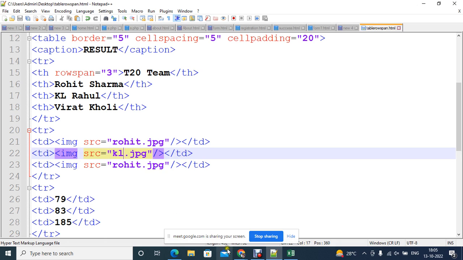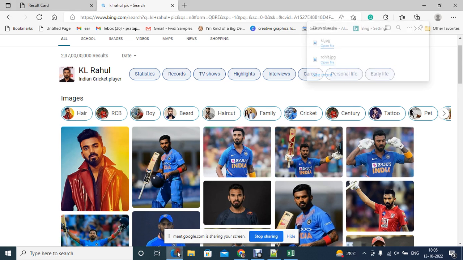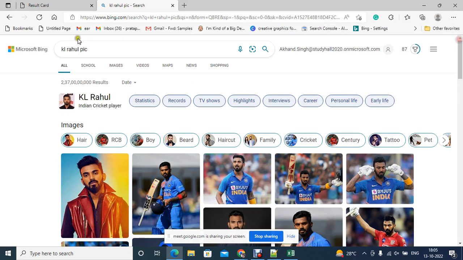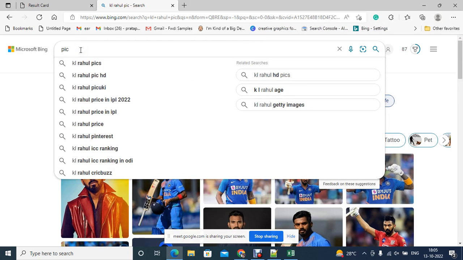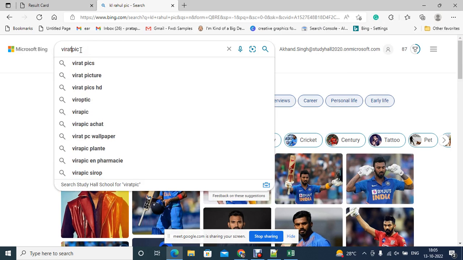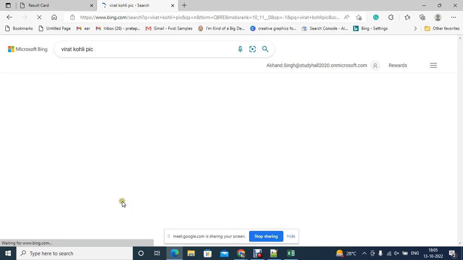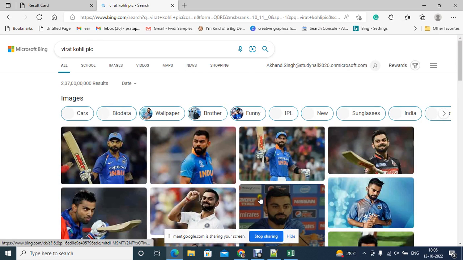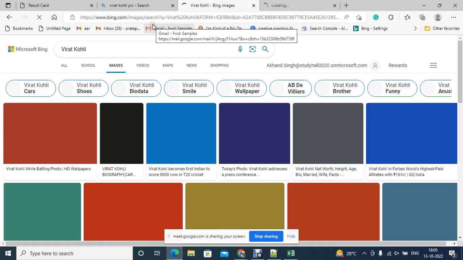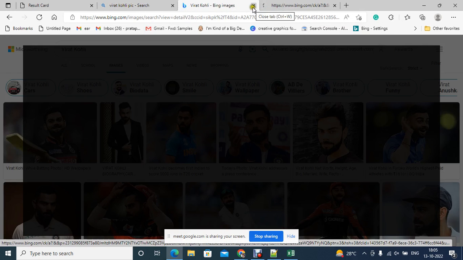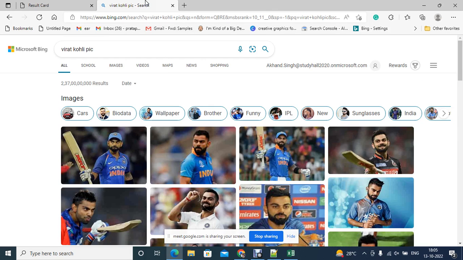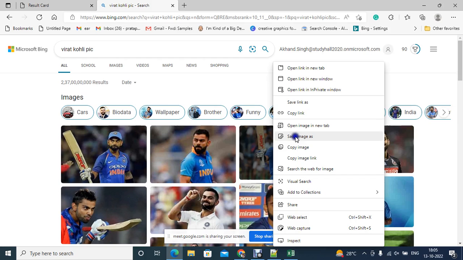I will save it, and then I will go to the other third one. Suppose I will take any of the pics.